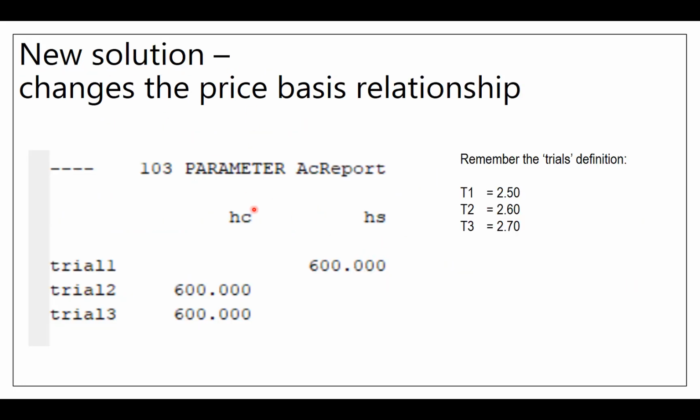And so we run through with our updated yields, and we see that we've changed the price basis relationship. So our trials were 250, 260, and 270 before, and so now at the updated yields, 250 corn gives us only soybeans, 260, 270 give us only corn. Right? So we've lost that. These new productivity levels, 10% more times the price, 10% more times the price, have shifted our supply trials away.